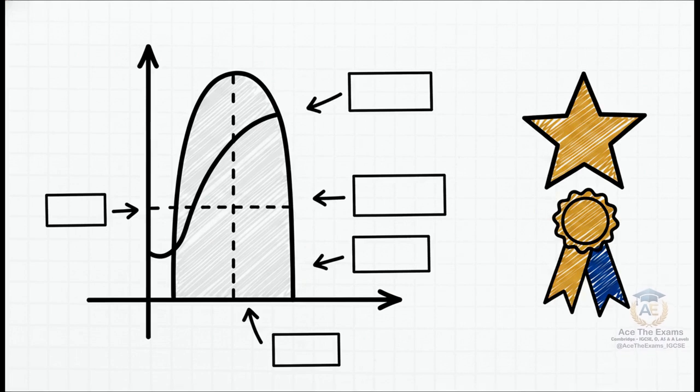If a question asks you to plot a graph to show the relationship between intensity and amplitude, your axes must be clearly labeled with the correct units. The curve you draw must be smooth, demonstrating that I is proportional to A squared. That means it needs to be a parabolic relationship, definitely not a straight line. These are the strict conventions that separate the decent students from the truly A-star candidates.